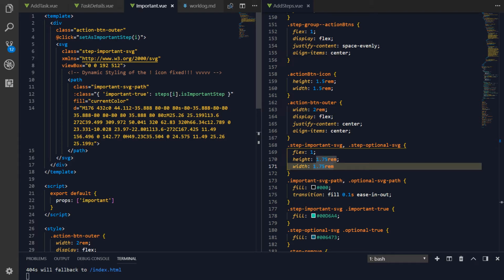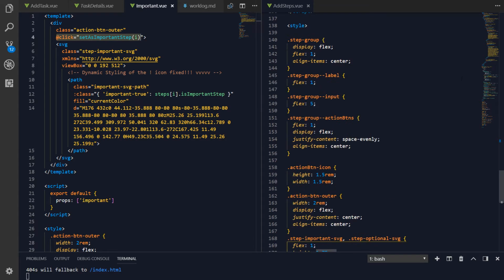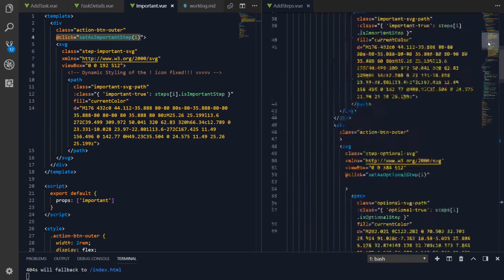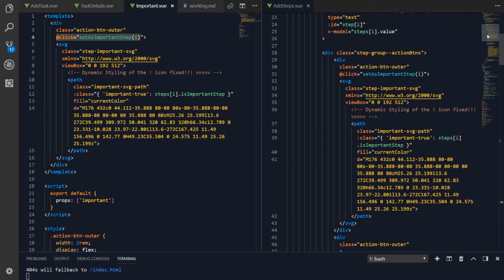And then this click listener won't be here anymore. It's going to be on the component itself when we move it into this add steps file.